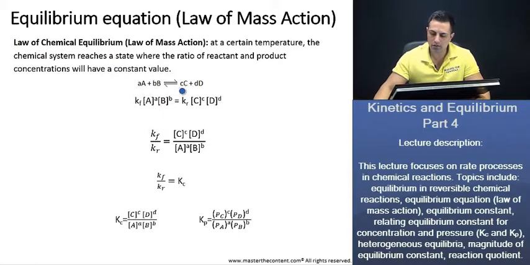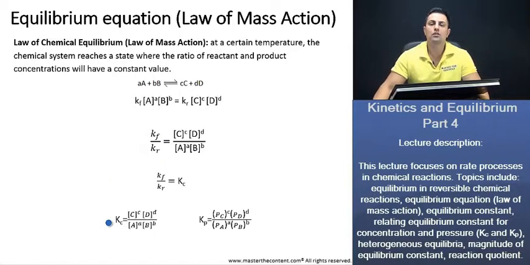Okay, great. So if we take a look at this reaction here, at equilibrium, when the forward reaction is equal to the reverse reaction, that's what's being demonstrated here. Now, we can take this equation and just rewrite it as such. Now, the ratio of the rate constants for the forward and reverse reactions is equivalent to the equilibrium constant. Thus, because of that, we can rewrite this equation as such.